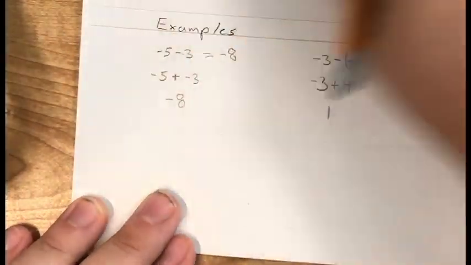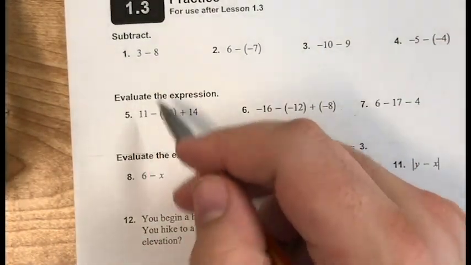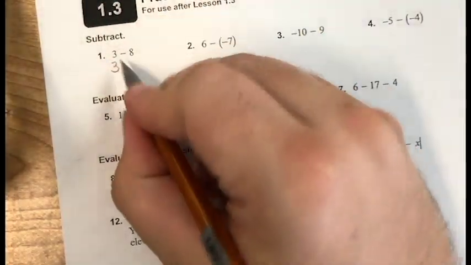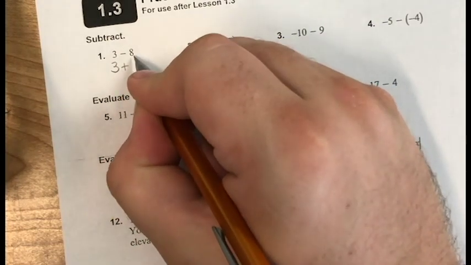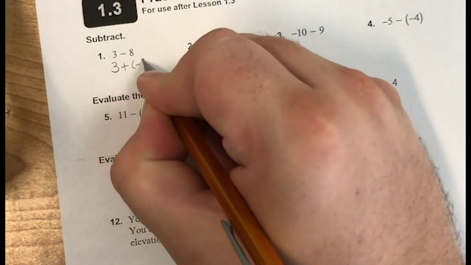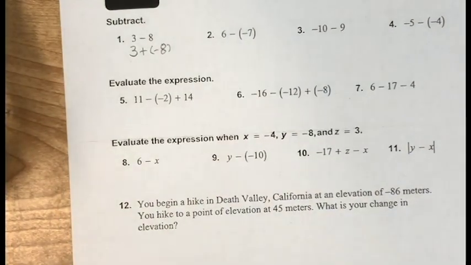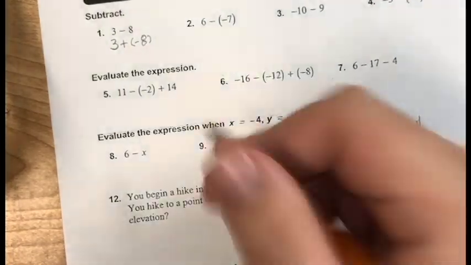All right, so let's just go ahead and switch to the back. We have 3 minus 8. Well, we would change it. We'll go with 3, this becomes a plus, and I add my additive inverse. In this case, it will be -8. And I can use my chips again. I'm going to let you figure that out. Give you just a moment. At this point, you should have gotten -5.